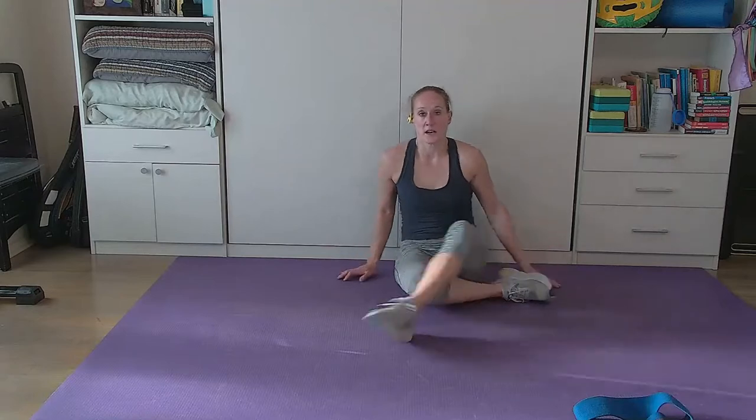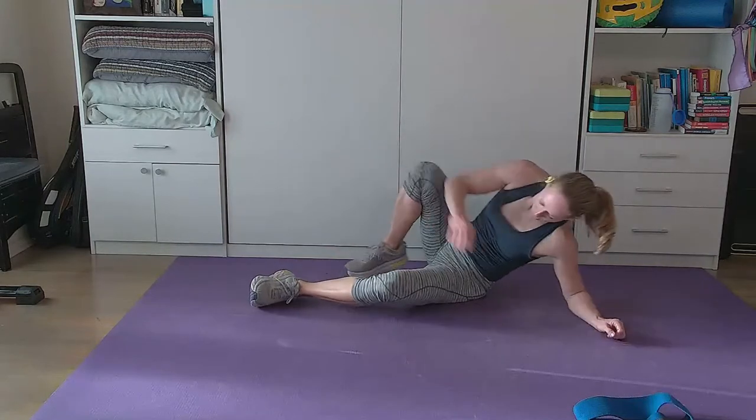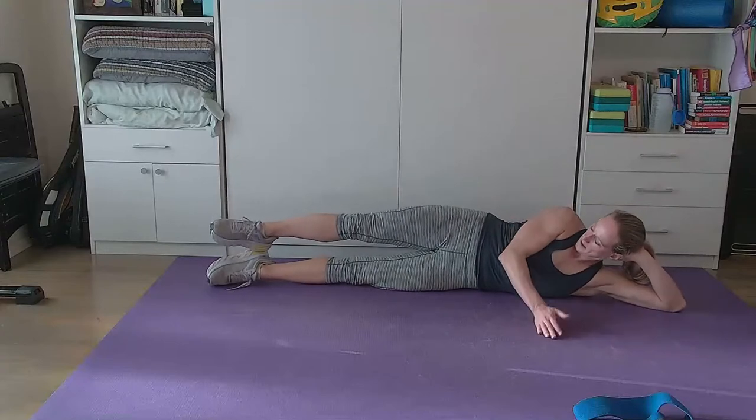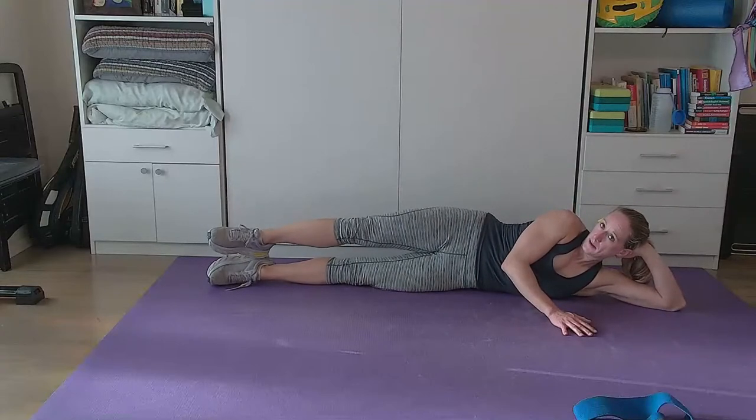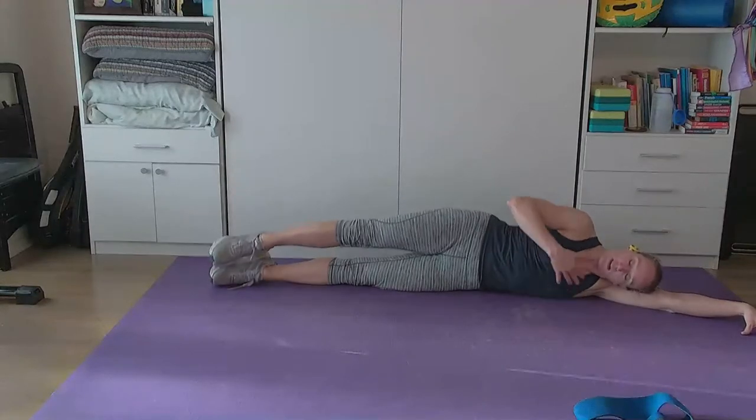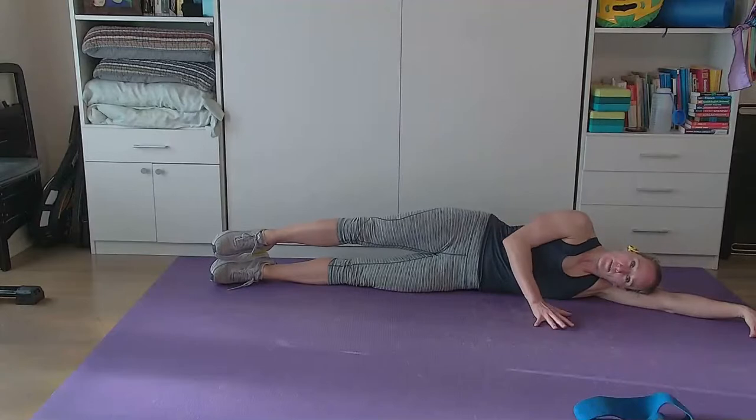We're going to go one more time on the other side. Well, to both sides, but this time first. Here we go. Have that knee up. 3, 2, and by the way, use your core to make sure you don't rock back and forth. Really try to keep everything up here as stable as possible.